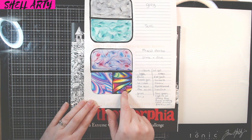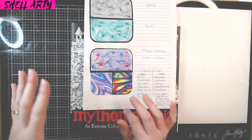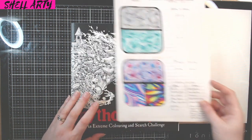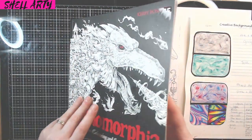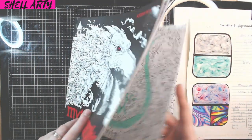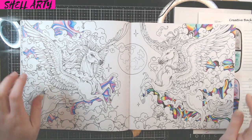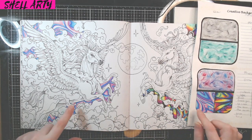So this is more like your oil slick type of liquid type of iridescent, and then this is like your pastel type of iridescent. So I found the perfect picture in Mythomorphia to color this in, and when I saw it I was like, yes, this is the one it's going in. Where has it gone? There. So this is what I'm creating. So we've got this side is the dark and this side is the light.